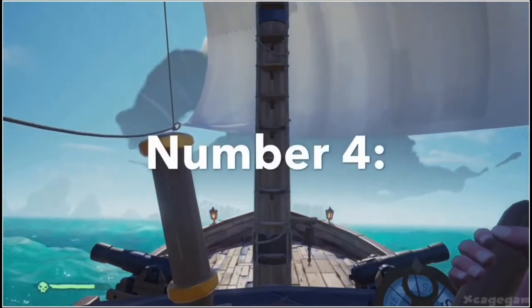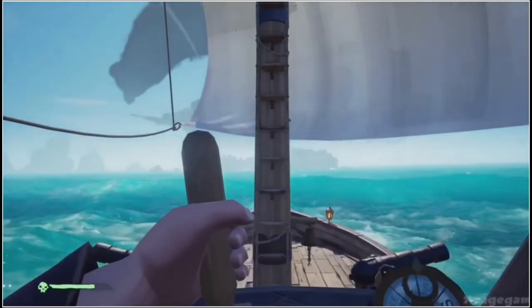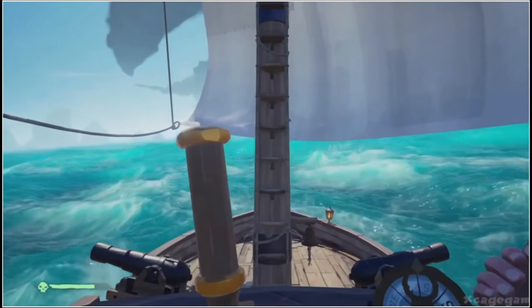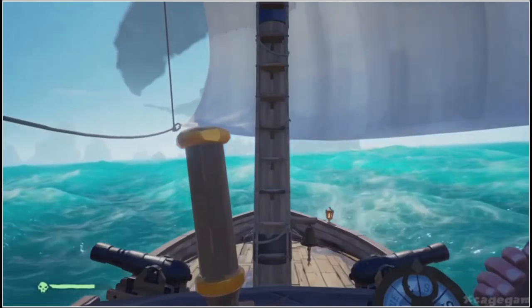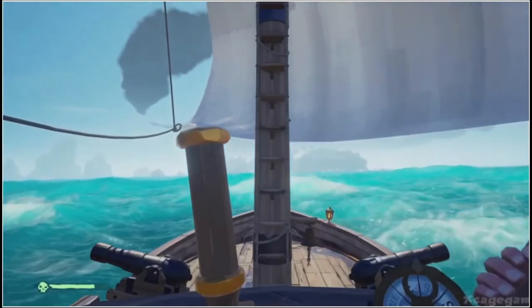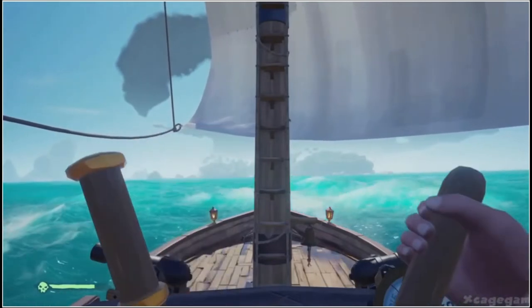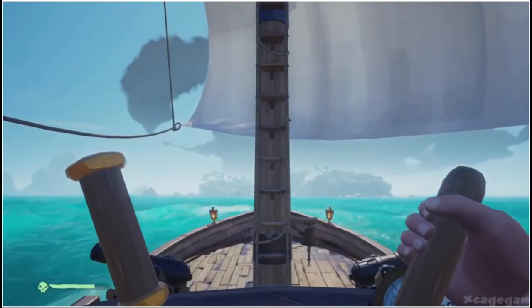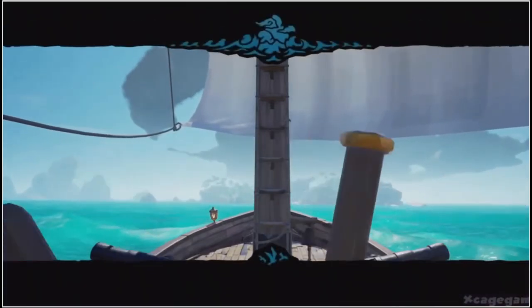Number 4. Know where all your supplies live. If you happen to run out of any of the things we said, you'll be pleased to hear there are plenty of supplies located under the deck of your ship. Just check the barrels and you'll find bananas, planks, and cannonballs aplenty.